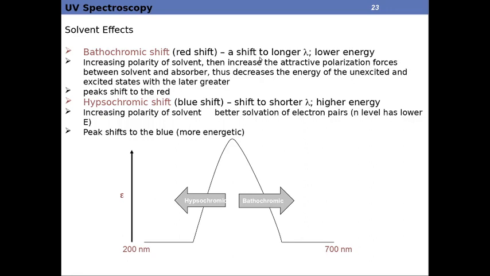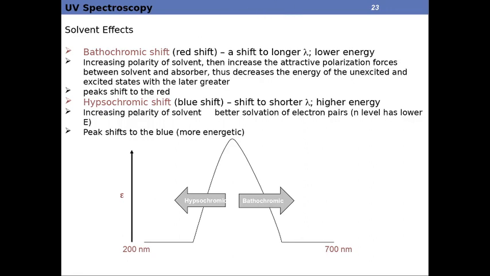This could be happening due to an increase in the polarity of a solvent. We shall be seeing these effects later. Or correspondingly, an increase in the attractive polarization forces between the solvent and the absorber, which we have already seen in the second semester. We have seen the Lippert-Mataga equation and the Lippert-Mataga plot, which represents the interaction between a solvent and the absorbing molecule.